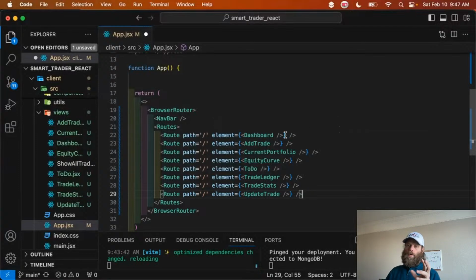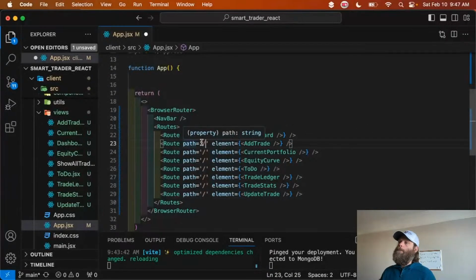this is basically how we're going to navigate through the application and be able to target all these different components and be able to route through them. And then the nav bar can just go up here because this one's not going to change. So this will show up then. If we put it here, it'll show up on every page, which is great. And then we just need to give these actual routes. So these will be the paths that will show up in the browser bar up here.